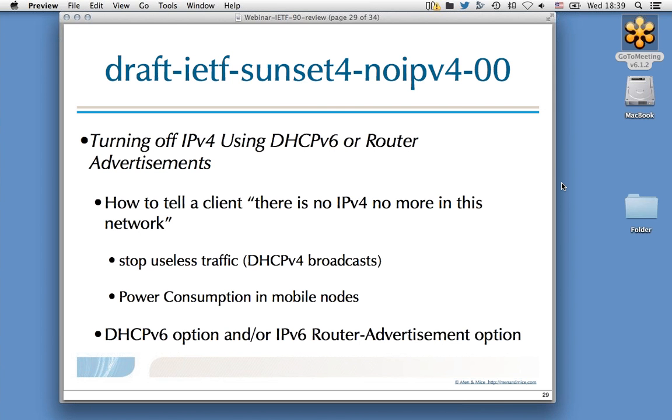It would be nice to be able to tell a client that a certain network has no IPv4 anymore, and this draft specifies an option both for DHCPv6 and for the router advertisements, so that the network can tell a client that this is an IPv6-only network, and please do not try to find an IPv4 address in here.